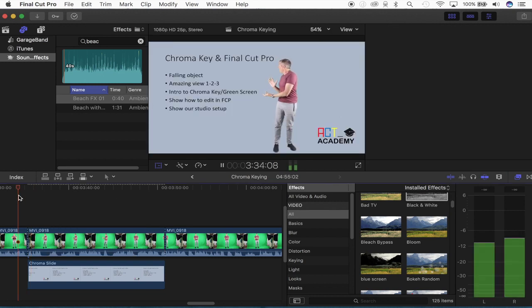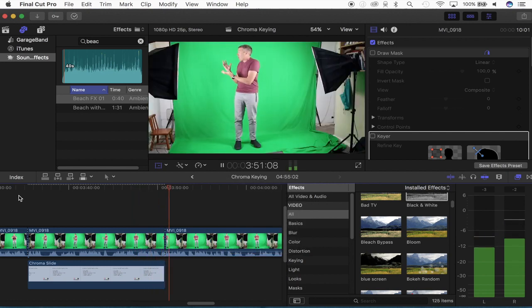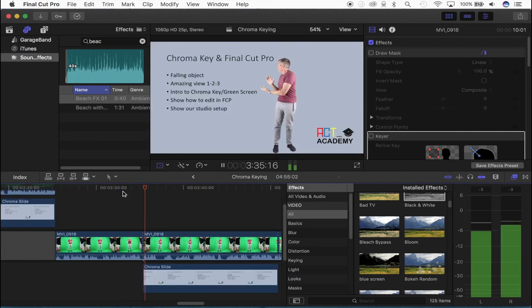so now when we play, you're behind the slide. So all of a sudden you're in the slide, just like you can see my slide here. Now you can see I'm in the slide. Well, this is actually quite an important effect, because it allows you to try and keep the person's attention while you are talking. So that's basically your chroma keying, your green screening effect.